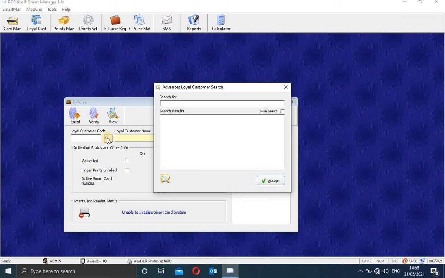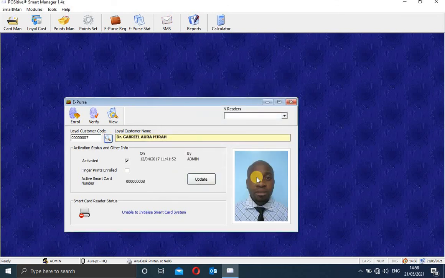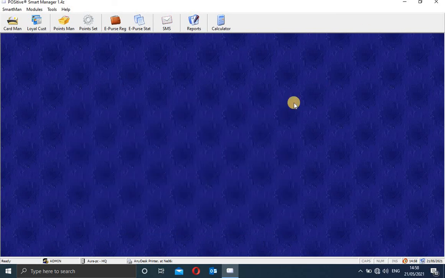And then here, this is where you register customers for ePass. It is just the same thing. You look for this customer here, and then I will say fingerprints enrolled, and then you input the tick here to activate. If the fingerprints are not enrolled, you enroll them, and if the fingerprints are enrolled, then that is fine. You just input a tick here, and then you update. So once you've updated, his ePass will be activated, so he'll be able to be using his ePass.